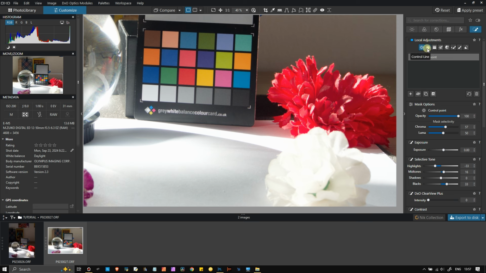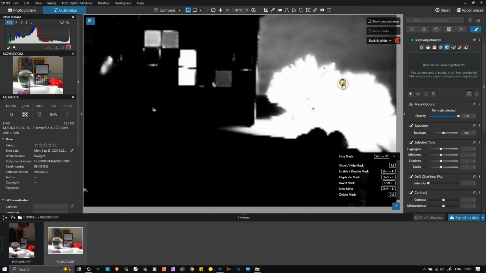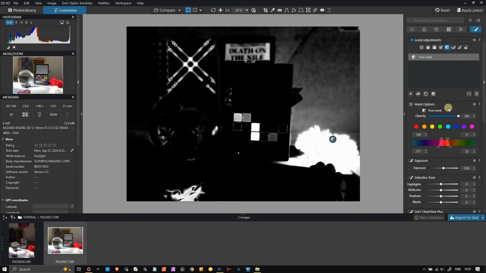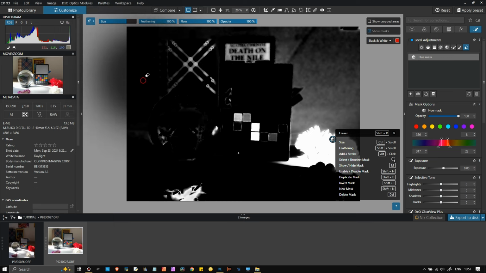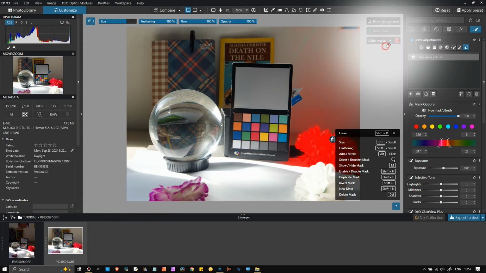So you can do the same thing with the control line. Gradient is the basic gradient. Hue mask, that's another tool. There you go. So I'm going to delete the whole thing now and then go to the hue mask. Select the red. And now I select plenty of similar sections. In this case, I can use the brush. Make sure the brush is big enough to delete everything, and double check on color overlay.